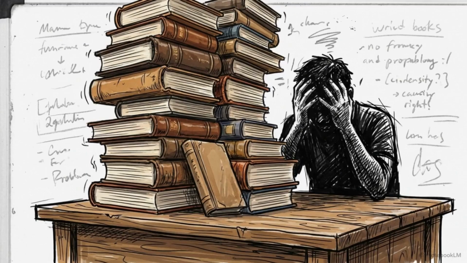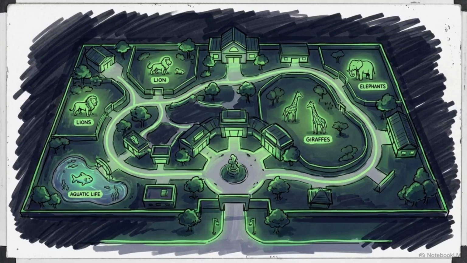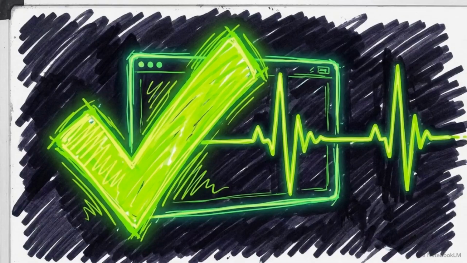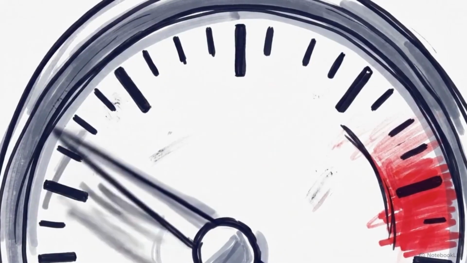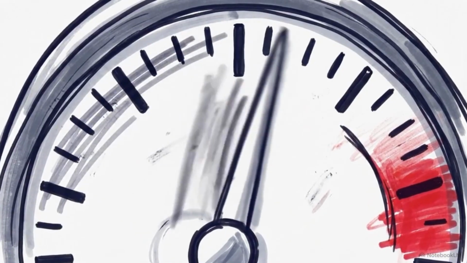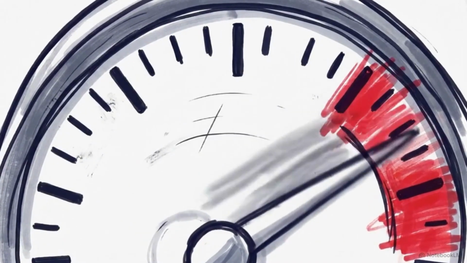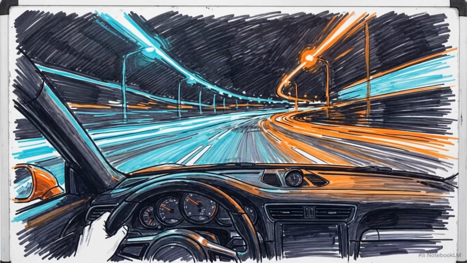But even with a perfect record book, you can't spend your whole day reading every single entry. Sometimes you just need to know if the zoo is safe at a single glance. That's why we also use digital summaries, snapshots of the zoo's health that update in real time. If our detailed records are like a mechanic's multi-page report, these summaries are like the speedometer on your dashboard. They don't tell you the history of the engine, they just tell you how fast you're moving right now.